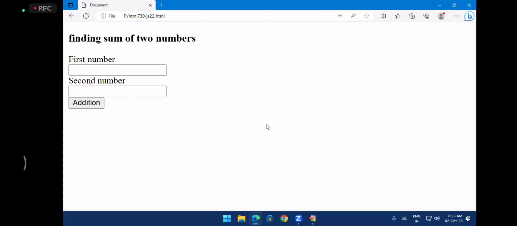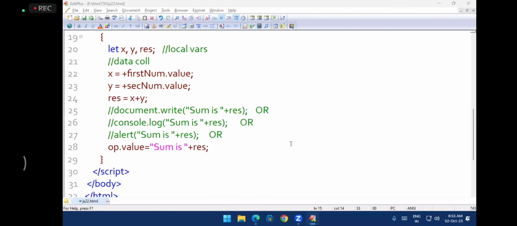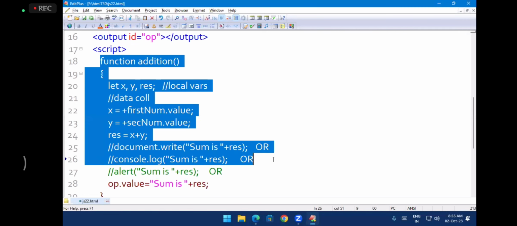It is our actual concept. The previous programs are awareness campaigns. Actually, programs we have to design like this. The page should be designed in HTML. Coding support you have to take from JavaScript. When this JavaScript is executing, if any event is triggered by the user, then this JavaScript responds and shows the results. So for that, functions are compulsorily required. 80% we use functions only, but 20% inline script we use. Like that, maximum functions are required, sir.